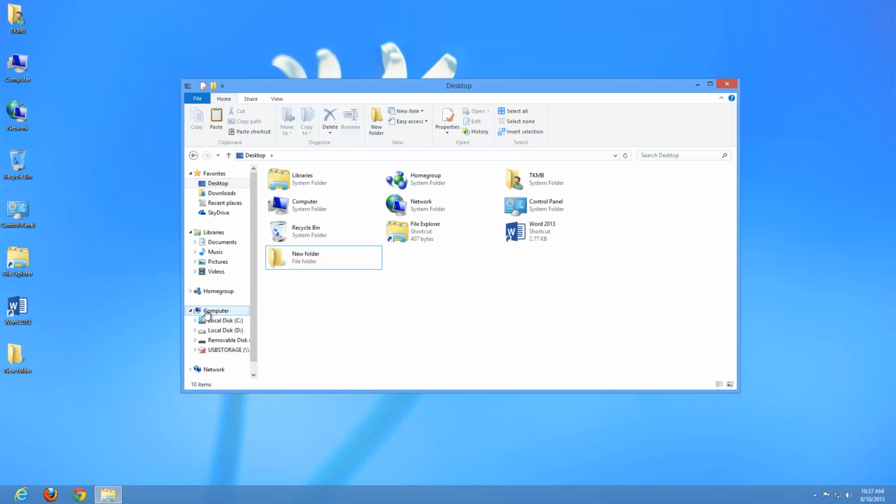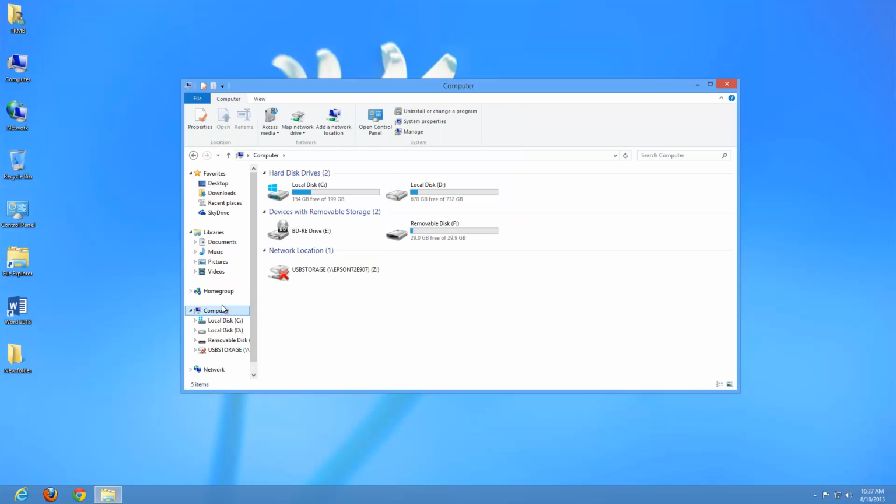Now, if we go under, let's just say computer, as you can see, our ribbon changes and it gives us different options. It gives us our computer options, and you can still change your view. But under computer, you have access to adding a network location, accessing media that's within the network, and also opening up your control panel. So that's the ribbon there under File Explorer, and you have your navigation pane here on your left. I also wanted to show you that you have a status bar down here that gives you some information pertaining to what you have chosen.